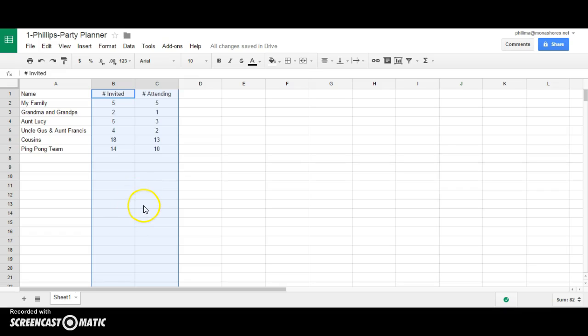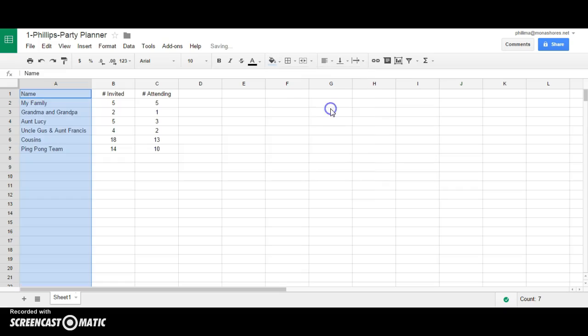Next thing it asks me to do is to highlight column A and color it light blue. So I'm going to come up here and just simply click on the column A header, and you'll see that it selects everything in column A. And it says to make this one light blue. I do that by coming on this fill tool, and I'm just simply going to choose a light blue. And you notice that that entire column turns light blue.